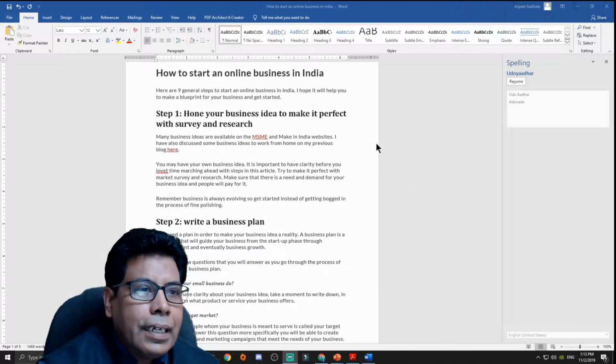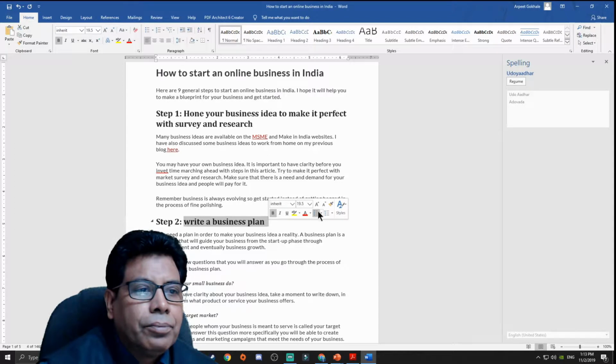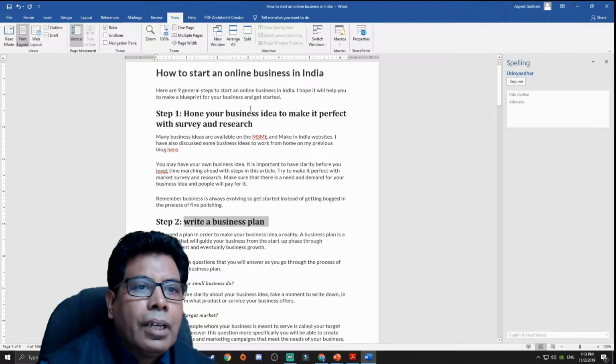Let us understand what is macro from an example in Word. Let us just select a text for making it all caps. I have selected the text. Then I go to the view menu, and in the view menu there is a macro option.